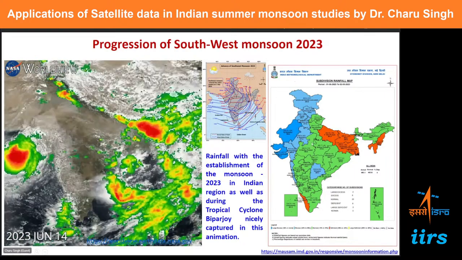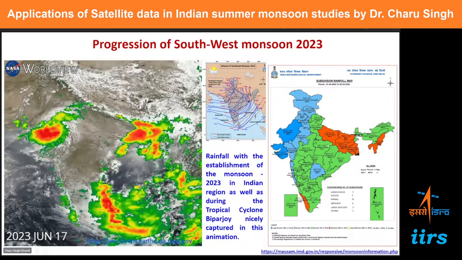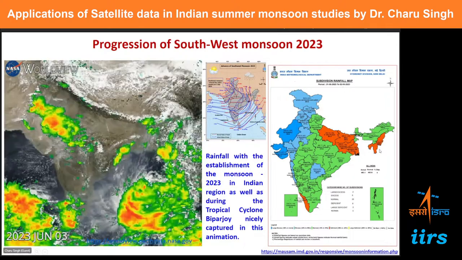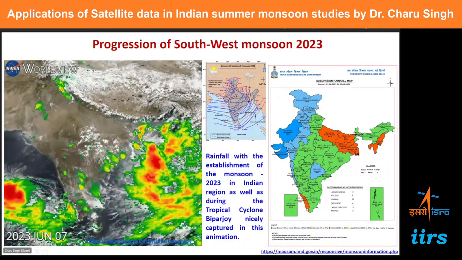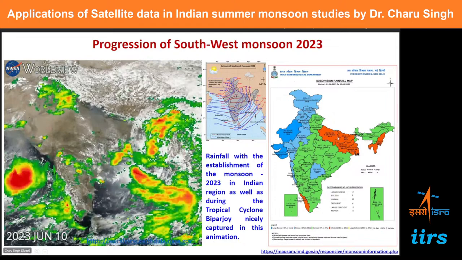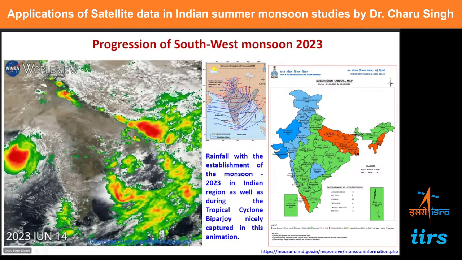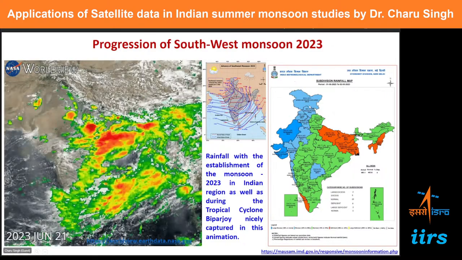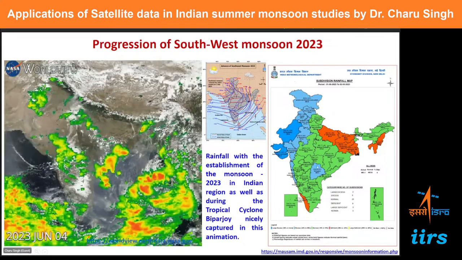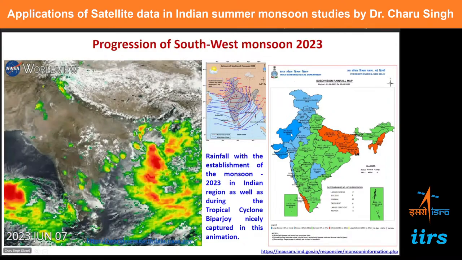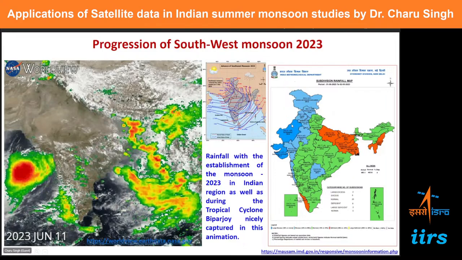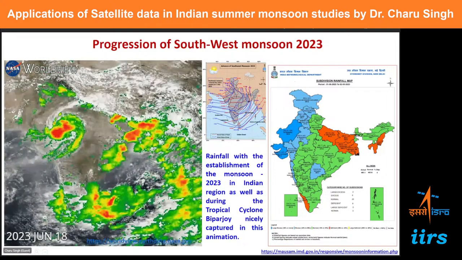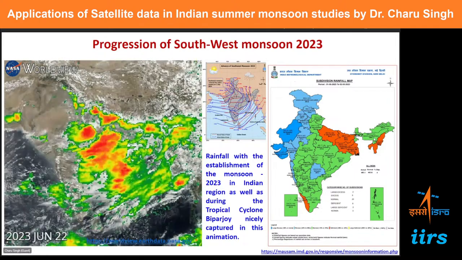Apart from this part of India, most of these states have received normal monsoon rainfall till 2nd of August, except some parts of Northeast India, Kerala, East UP, Bihar, Jharkhand, and West Bengal. Apart from these states or subdivisions, most of the Indian region has witnessed either normal or above normal monsoon. Therefore, the cyclone Biparjoy remnant played a very important role in providing rainfall over this region in the month of June.